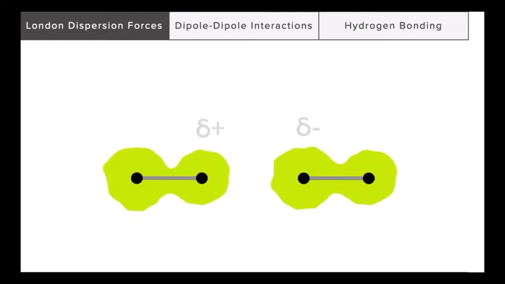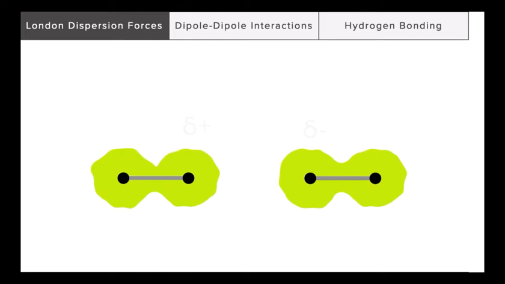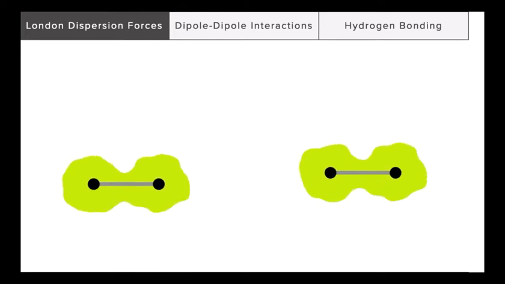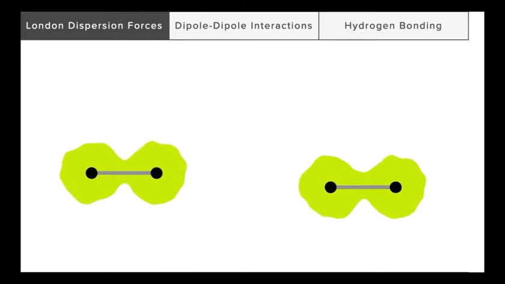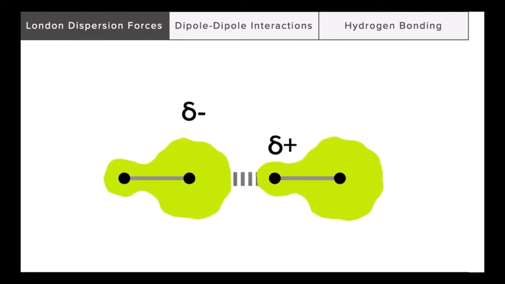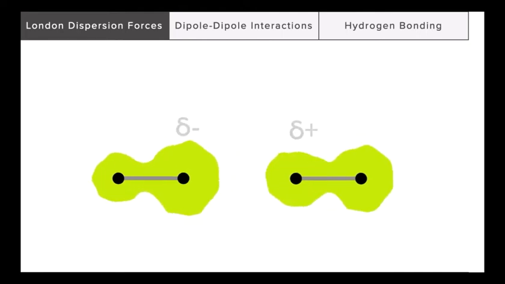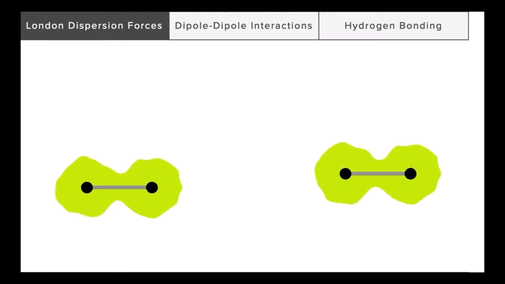Okay, so they're going to be attracted to each other, and then the electrons move back to where they were before, and that attraction is lost. And that's why we call it a temporary dipole. All right, we can see it again. Notice here, you've got electrons that are going towards this side now. They therefore force the electrons from this molecule to move over to this side, creating that partial negative and partial positive charge. So there's that attraction, and then they go back to the way they were. So that is why London dispersion forces are so weak. They happen to line up nicely, you've got a partial negative and partial positive charge, but they're temporary, and then they go back.